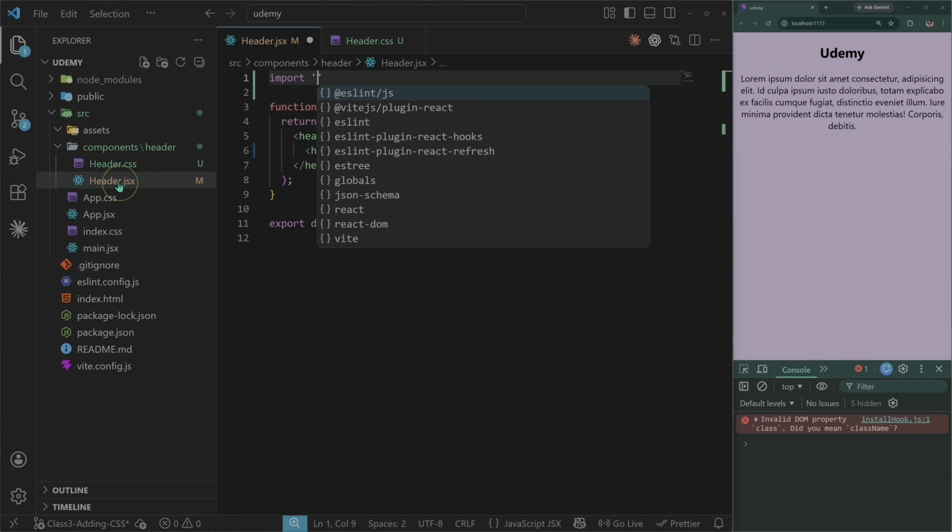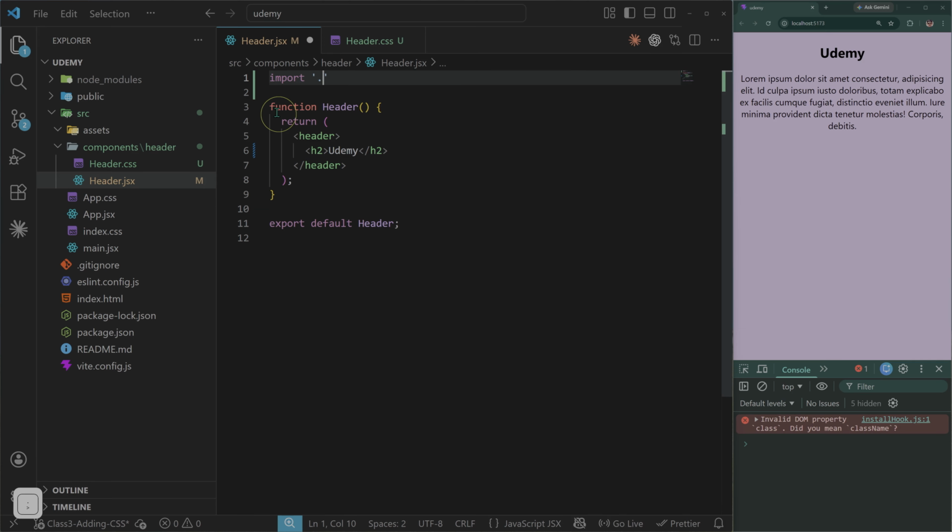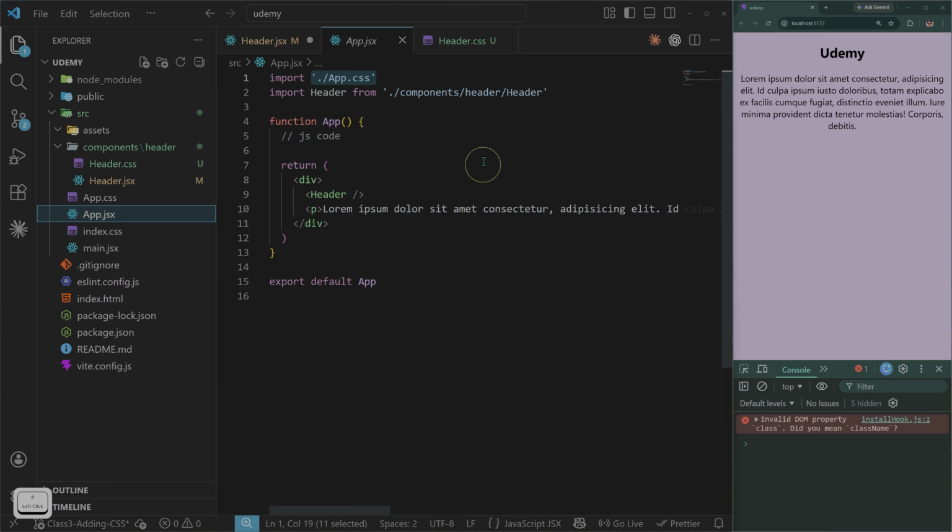As the header.css file is available in the same directory as the header.jsx file, I will use dot to represent the current directory, forward slash, the name of the file, which is header.css. Here we need to provide the .css extension, unlike for the JSX file.